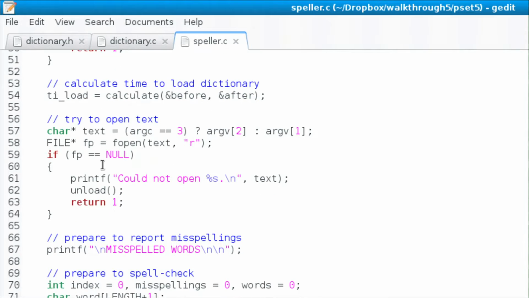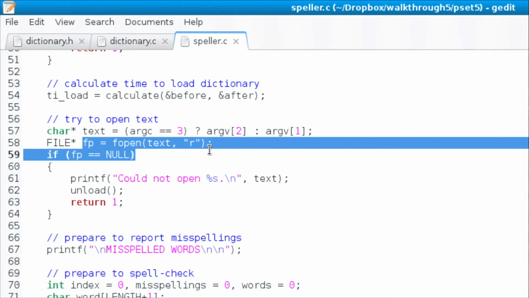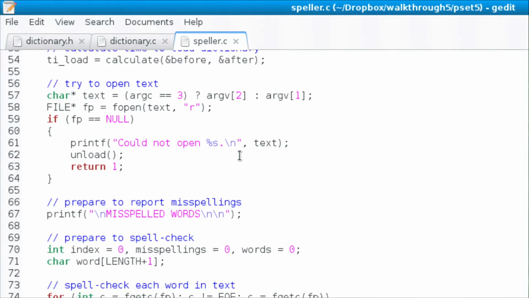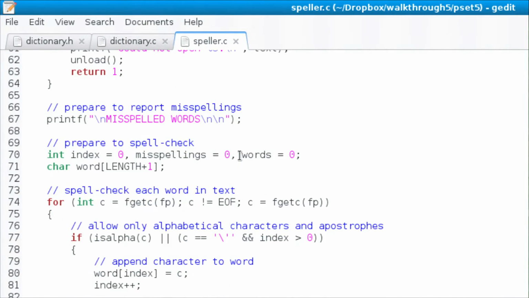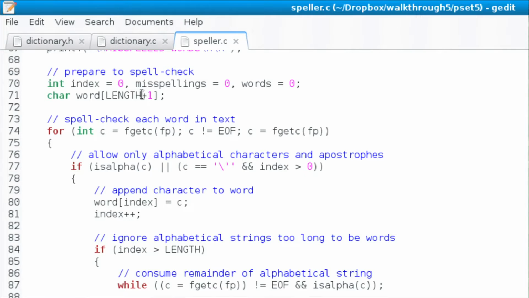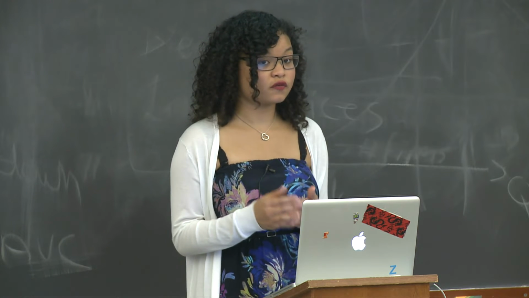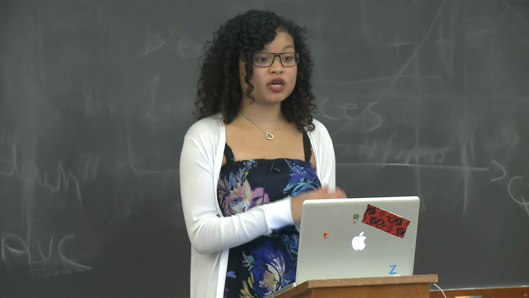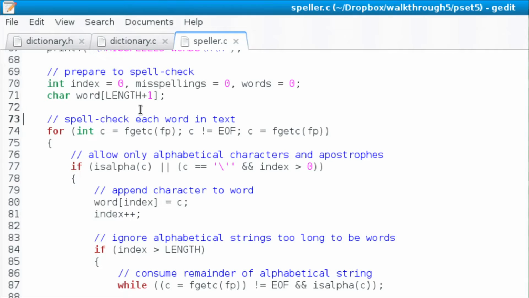So we continue, and we see some file IO here where it's dealing with opening the text file. What this does is spell check every single word in the text. So speller.c is iterating over each of the words in the text file and then checking them in the dictionary.